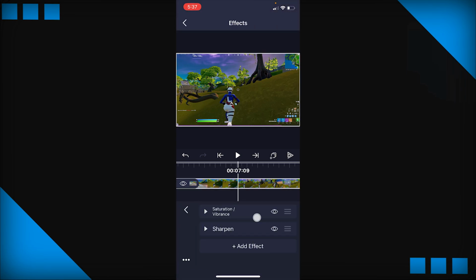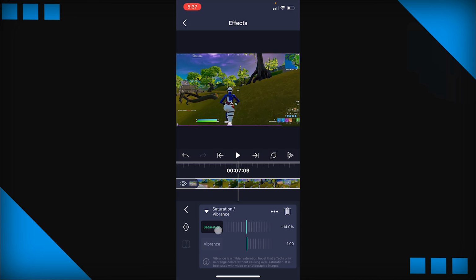Then we're going to go back into saturation and vibrance. And here's where you can definitely play around. This is all personal preference, of course, like I said before. But if you guys see here, you guys can make it super, super saturated, or you can desaturate a little bit. It depends what you guys want. Like if you desaturate a little bit, that's how you guys kind of start getting towards like brownish CC. If you guys want to try experimenting with that, you guys can feel free to do that. But for the CC I'm going to show you guys right now, and if you guys don't know, CC just stands for color correction. Sorry if I hadn't mentioned that yet.